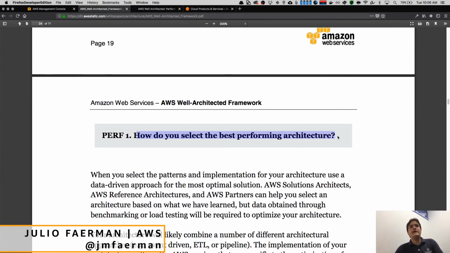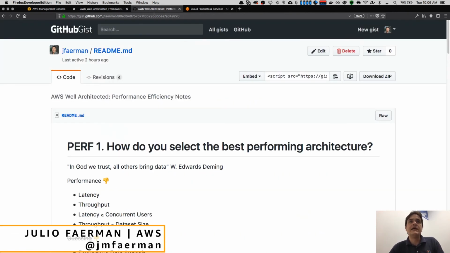And to make it easier to share some thoughts and to record what we're doing here, I put together some notes in a gist, and I'm sharing this in the Twitch chat right now. So this is the gist that we are running today.